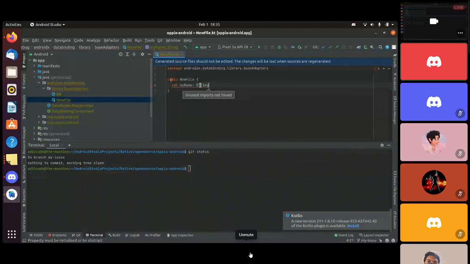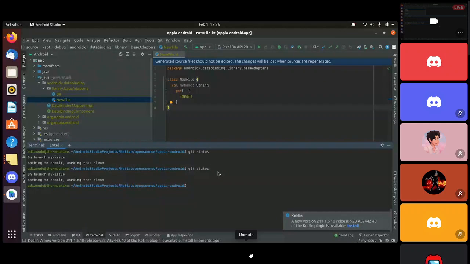And what's that now? Okay. So I've made this file now, and now we can see in status. One sec. Okay, it's untracked, I guess. git add, git status.